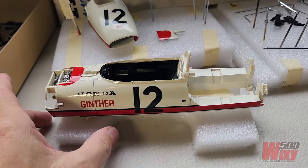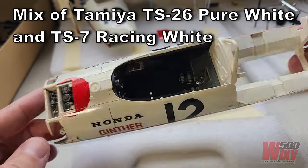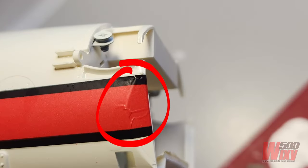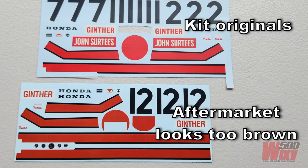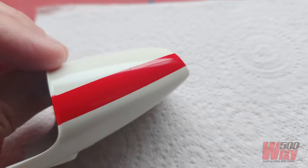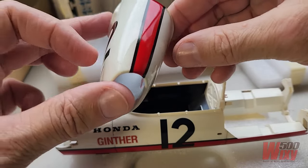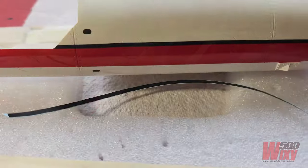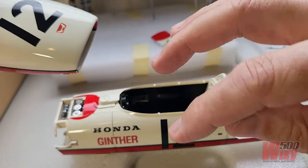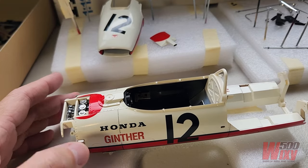So what's happened since last time? The main monocoque was pretty much done but didn't have any paint on it, so all the body parts have now been painted, decaled, and cleared. Originally the kit decals were no good for the red and the black, so I ordered some aftermarket product. There were some issues with that, but I ended up masking off and spraying the red on the monocoque as well as the flag circle on the top and nose cone, then used aftermarket decals for the black pin striping — which is a little bit thick, but I wasn't going to cut it down in fear of damaging the decal. All the numbers and the Ginther, Honda etc. were aftermarket decals.